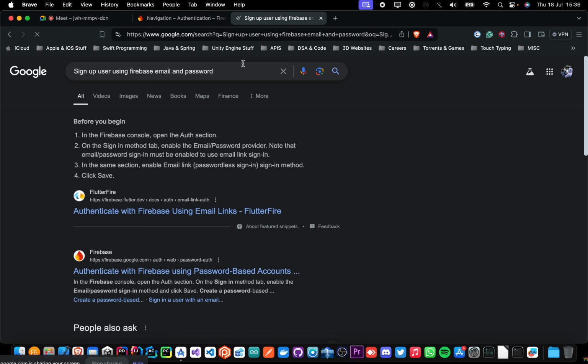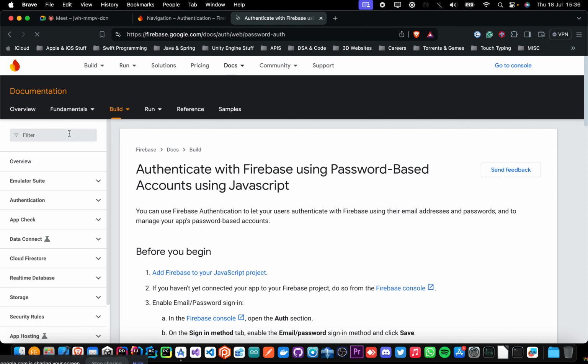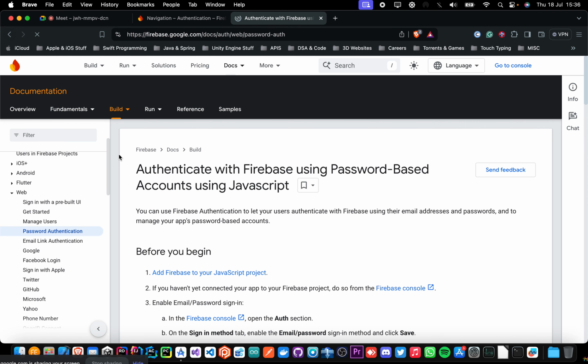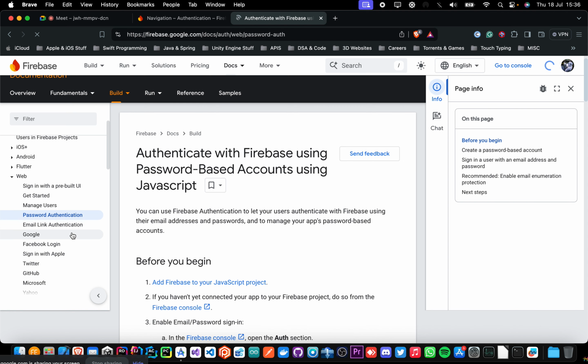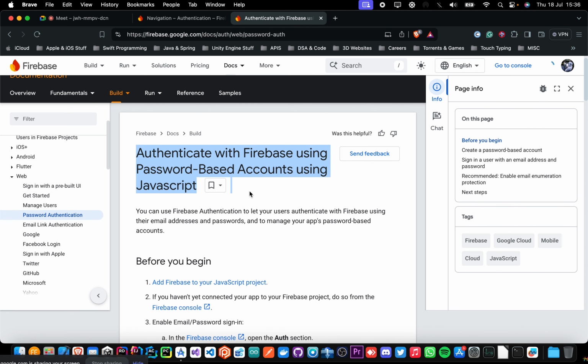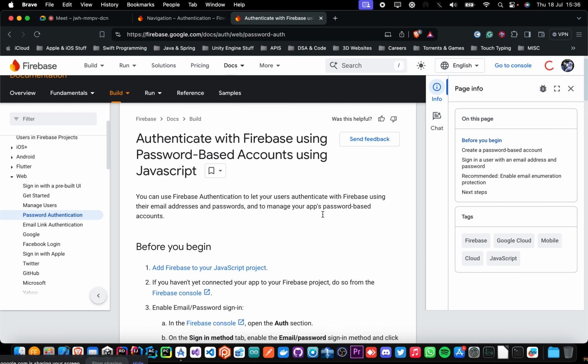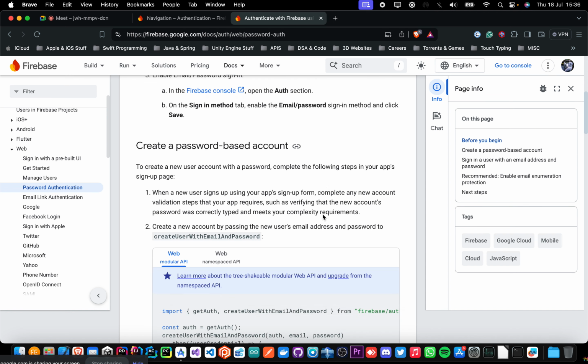This will go to the Firebase documentation on how you can authenticate your user with Firebase using an email and a password. So you just click on the Firebase link and you can see the first thing here is password authentication, and here is where you'll get the code to sign up your user to Firebase.